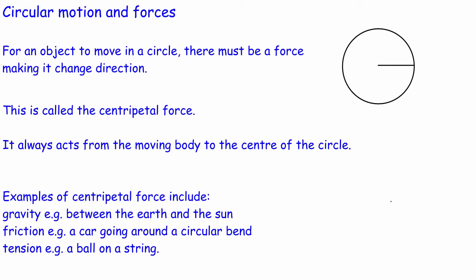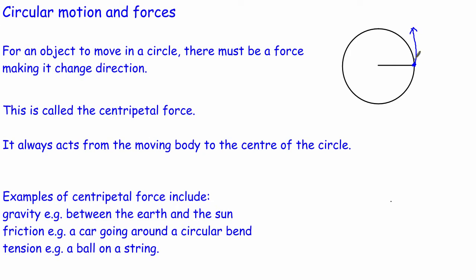Hello and welcome to this video where today we're going to be looking at a link between an object moving in a circle and the forces acting on that object. Now for an object to move in a circle there must be a force in order to make it change direction, because if it didn't, then if we have an object here and there's no force acting on it and it was moving in this direction, it would just carry on moving in that direction.